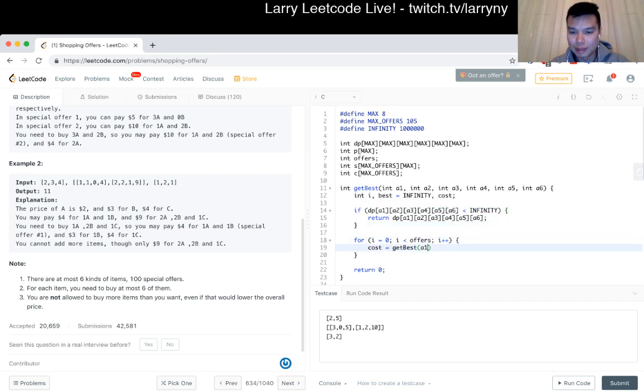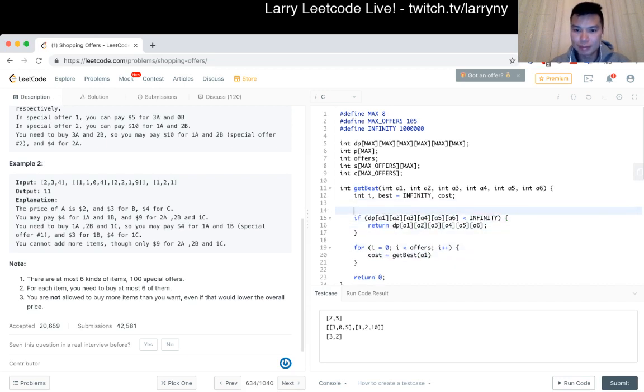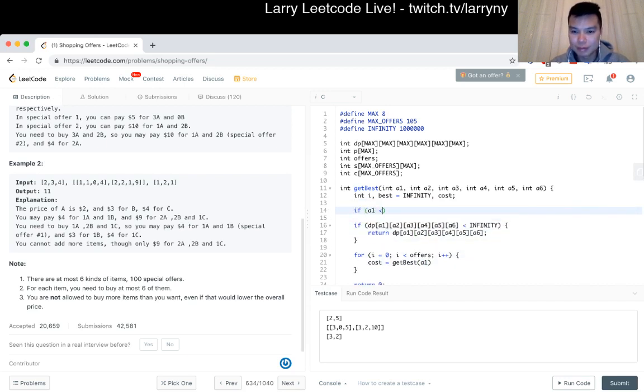Need more base cases. We should have done a smarter way to handle state.